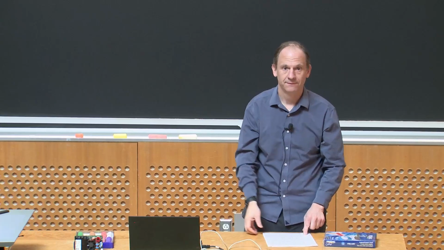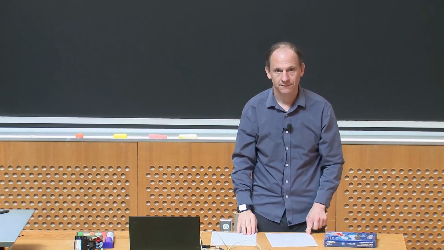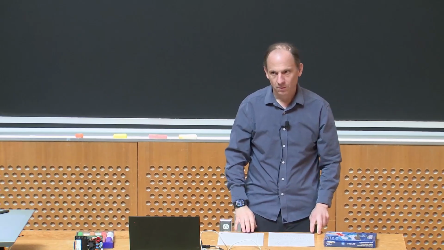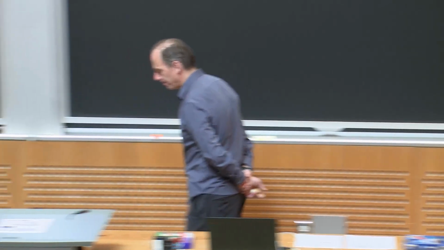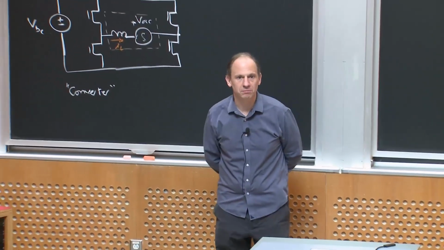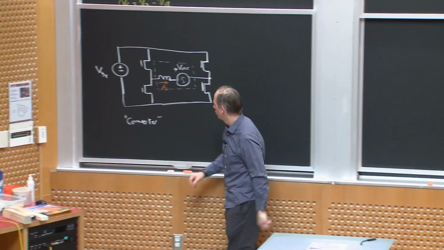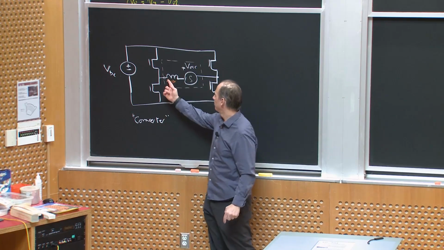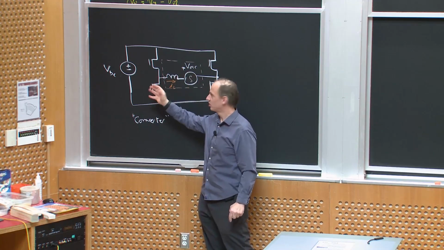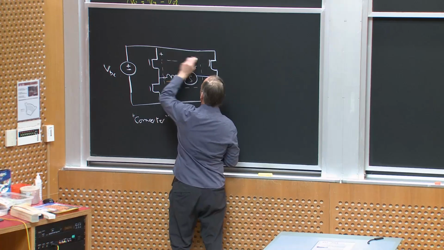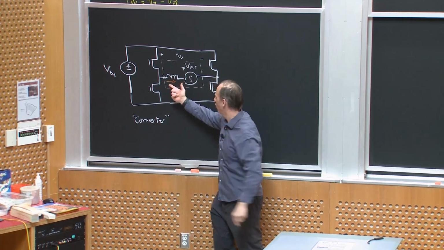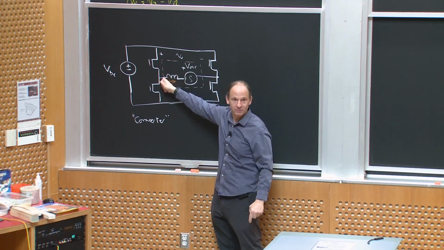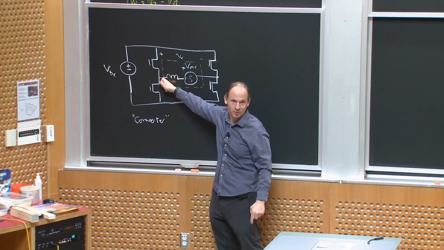Yeah? When you're generator braking, do you have to change the way the switches are switching? Like, you have to know which mode you're operating in? Well, we talked last time about how I might control current, right? I could measure the current here, and generate the PWM to generate the average voltage Vx. If the current's too low, I turn up Vx to make the current high, and I put a closed loop around it so I can control the current. Or I could use a hysteretic current controller, which is another way we talked about.